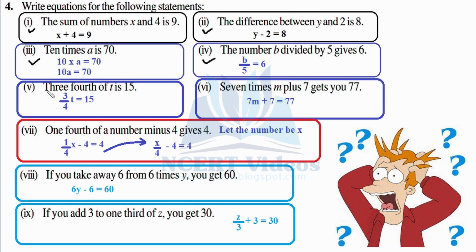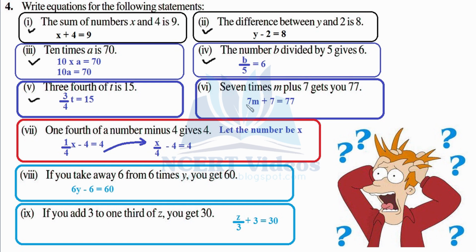Now 3/4, what is this? It is a fraction. 3/4 means 3 by 4, or 1/6 will be 1 by 6. 2/8 will be 2 by 8. So this you have to learn. 3/4, 3 by 4th, of means multiplication. You don't write it, it doesn't make any difference. Now t, that is 3 by 4th of t, is equal to 15. So this is the equation.